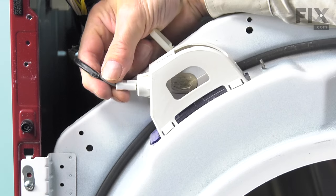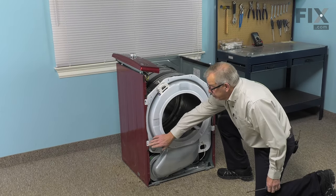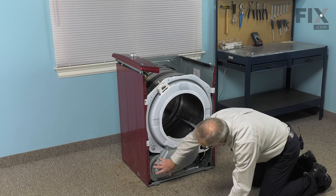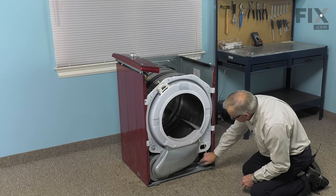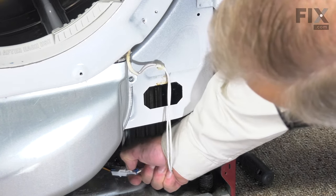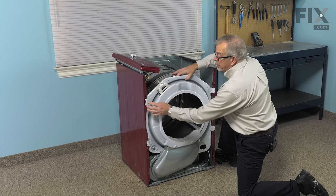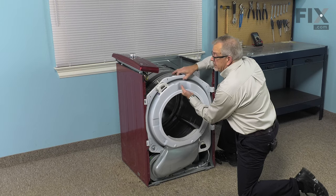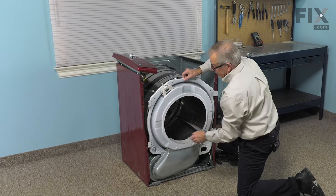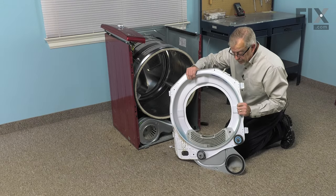Next we'll remove the harness to the light bulb — simply unplug it. Then we're going to remove the bulkhead. On most models it's held in place with four screws, one through each of the tabs on the sides, and some models will have screws into the blower housing as well. We'll also need to disconnect the sensor harness to the moisture sensor — depress that locking tab and separate it. Then remove the screws and lift that bulkhead away from the cabinet. Each of these tabs has a little T-shaped hook on it that we need to disengage from the cabinet. Lift up slightly on the drum and then pull that housing away. With the front bulkhead removed, set that aside.